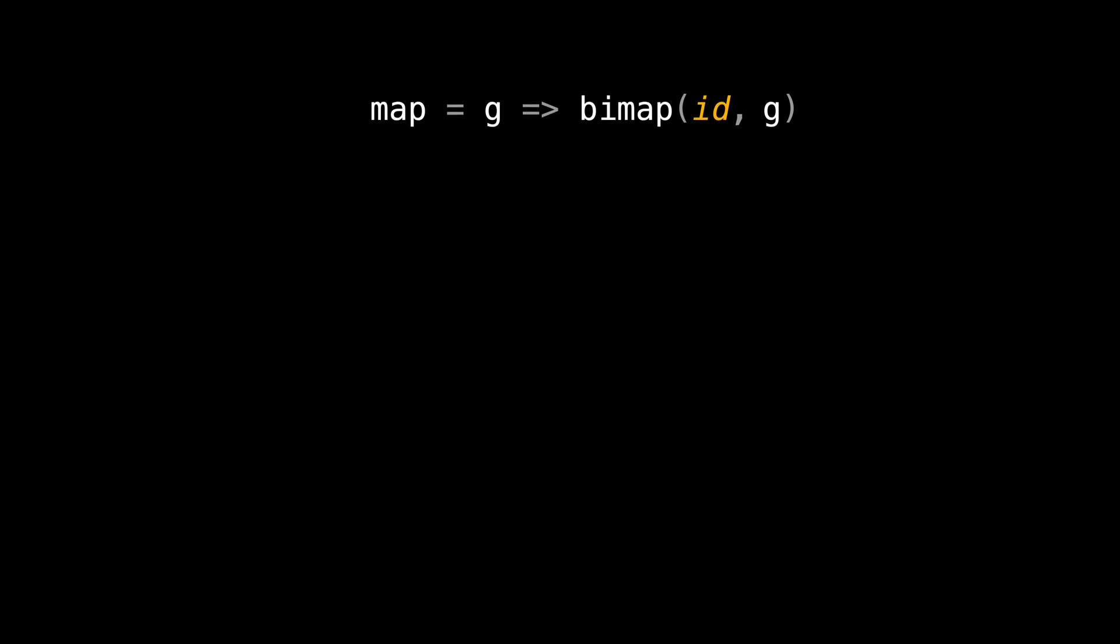Let's go through a list of these interesting cases. Try to pause the video on each of them and see if you can guess what should be the other side of the equation. From what we learned today, what does it mean to pass ID as the second argument to bimap? You guessed it right. This is same as mapLeft. If you have a hard time understanding this, try to draw this using dots and arrows similar to what I did for map. It should become clear.